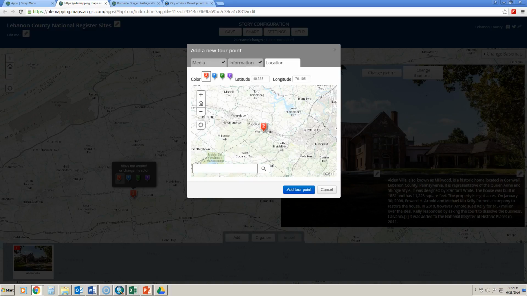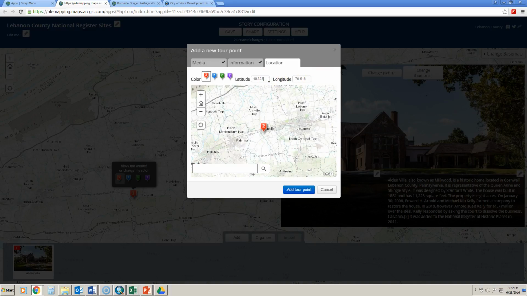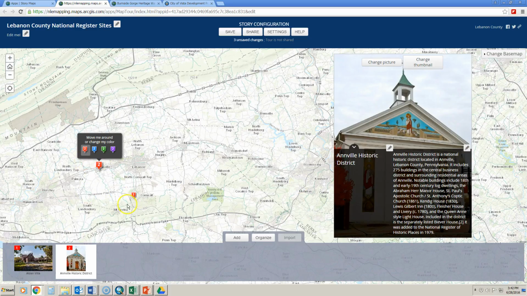Again, I'm going to type in the latitude, longitude coordinates, and then I hit add tour point, and it adds that second tour point.